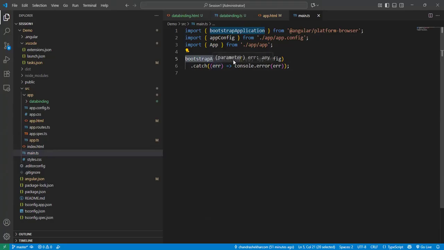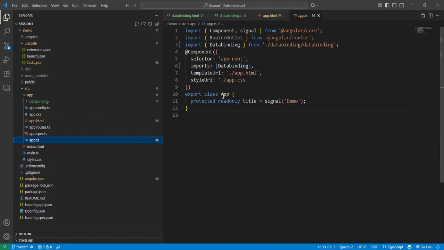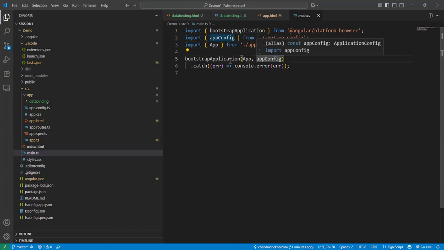In bootstrap application we have passed parameters. One is a component, this is the app component. This component we have passed, and another thing is app config. We will discuss the app config.